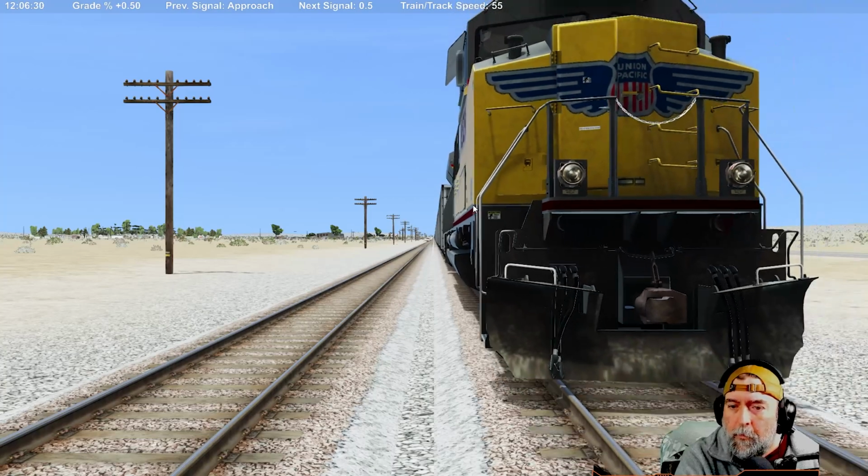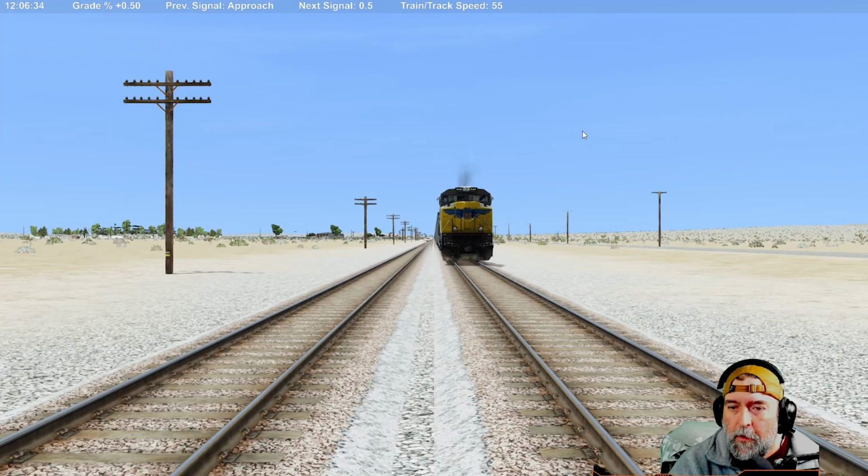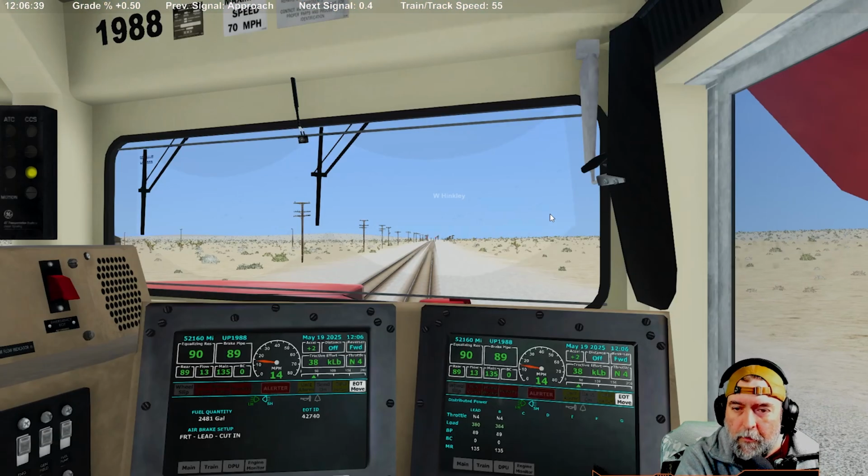We're clear on the bottom. Yes, we are. Oh, there we go. We didn't have our rear headlight on. Bad engineer, Spur, bad. There we go. Just took it a second.